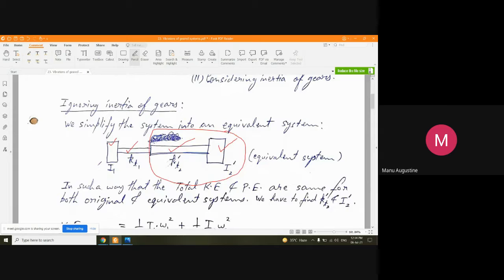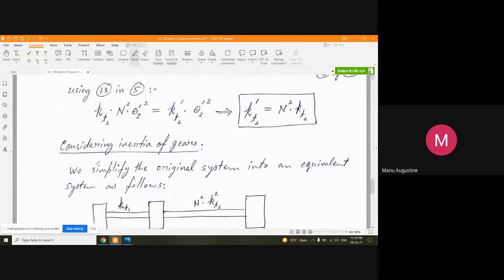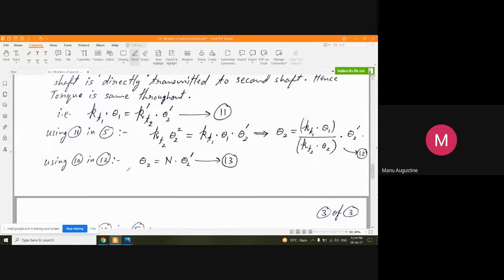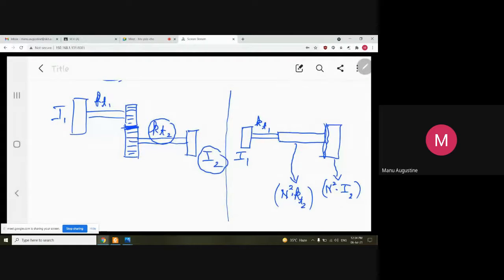So we had done the derivation, we had looked at the mathematical aspect of how to convert this into this equivalent system. If we skip the derivation part, which we have already covered in the previous class, the only thing that you have to do is to make a replacement like this. So this is the original system, what you are being shown here. And this is the equivalent system.